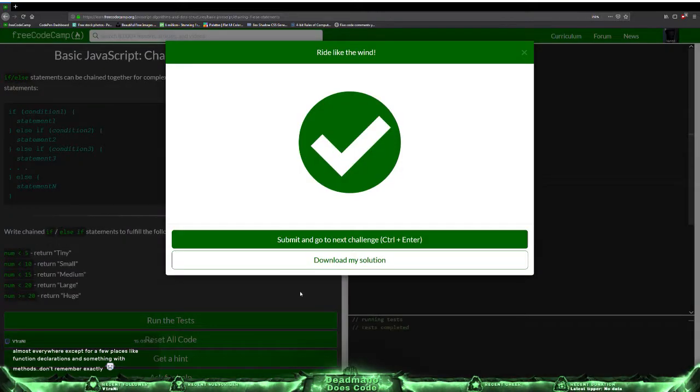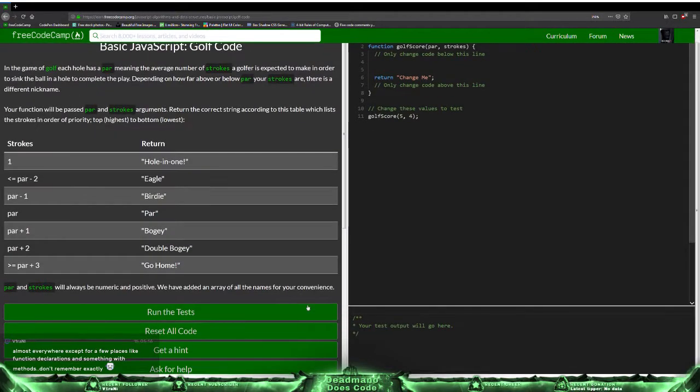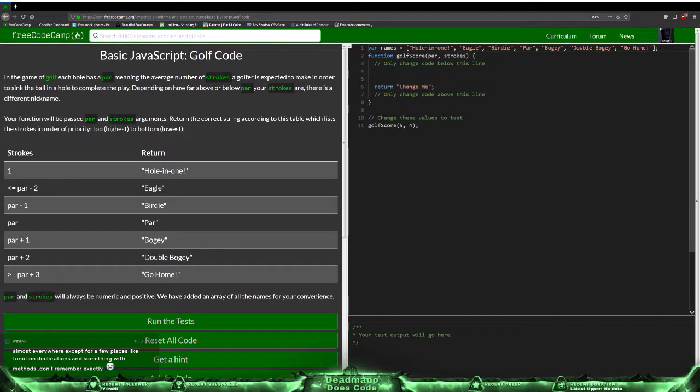So let's do this. We should pass. There we go. Got a bit tripped up, but that's good. Golf code! Hey! Although I remember the game where you do code golf, where you have to make crazy stuff happen with code and the least amount of characters used. That's crazy. Maybe one day I can do that.